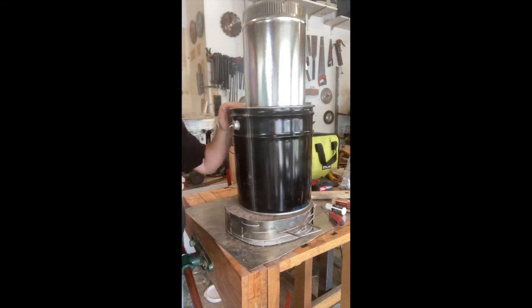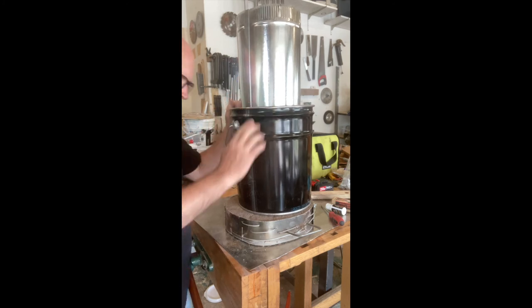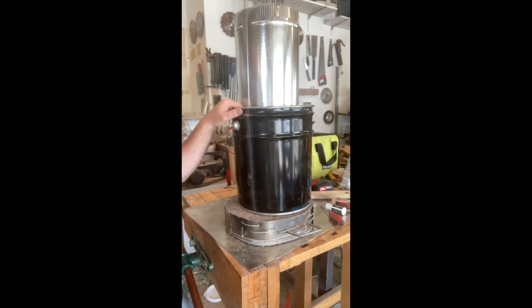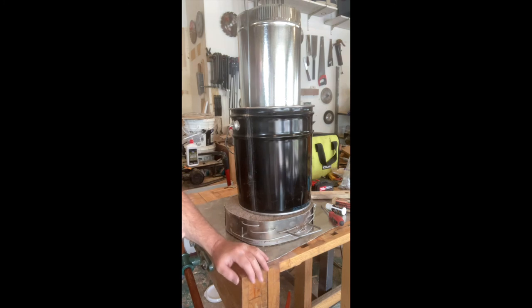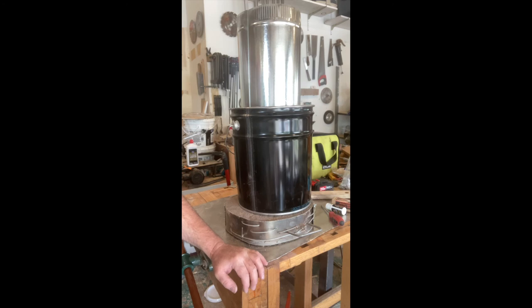The next step is to get the main body of our furnace ready, which is going to be this bucket. I've got an HVAC tube and I'm going to ram sand mixture around this form — I'll need to put some wooden supports on the inside to keep the form from collapsing. One thing I like about these HVAC tubes is you can collapse them, so once the sand is rammed up I don't have to worry about pulling it out and scoring the sides. We're going to ram it up, let it sit overnight, set the top on it, connect it to our air supply, put some charcoal in there, light it up, and cure the whole thing — and we'll have a blast furnace to melt metal.